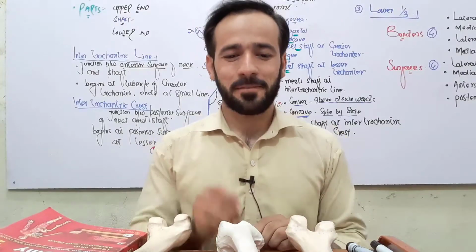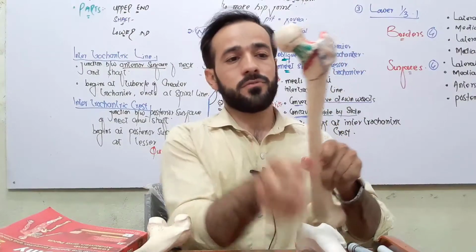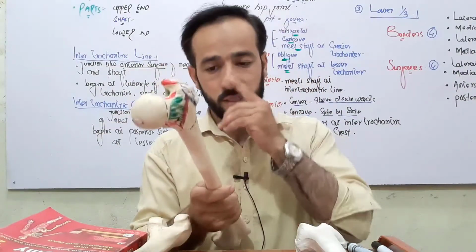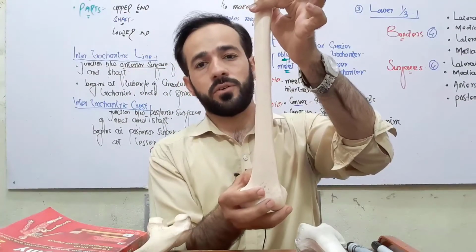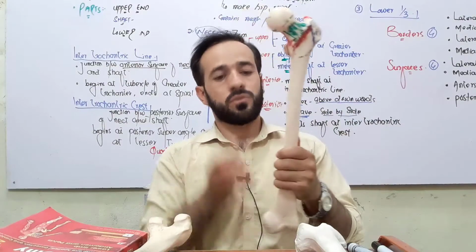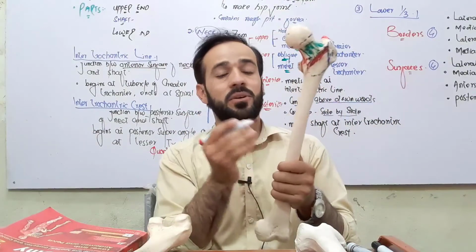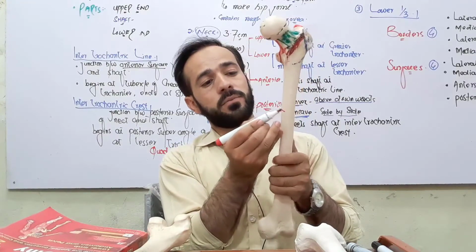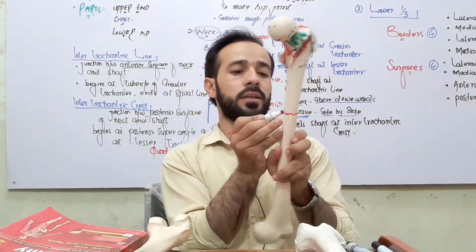Hello my dear friends, we are discussing the femur bone, right? In the previous videos we discussed the upper end of the femur in detail. Now, as you know, we have started to discuss the shaft of the femur, right friends? As I told you in the theory section, the shaft of the femur is divided into how many parts?